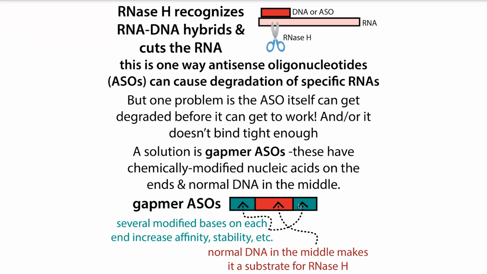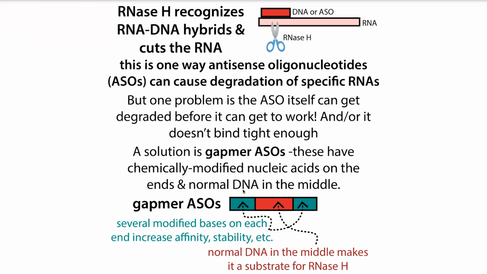And then the ends would be chemically modified, if you were trying to cut at a specific place. Typically, you're not really caring exactly where it cuts. And so what people often do is this Gapmer walking. For reasons that aren't totally understood, there are certain places in the RNA that are better substrates, better able to be cut by RNase H, and you can't just predict it right out.